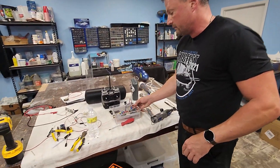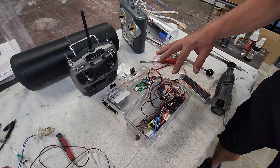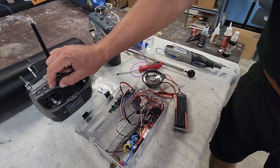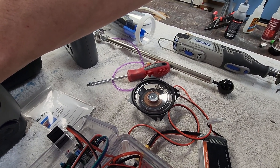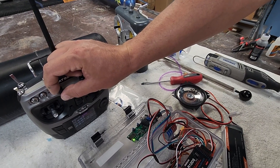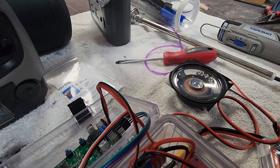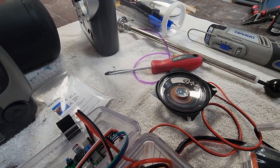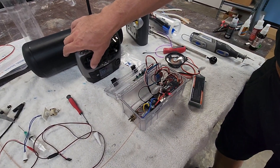Let's jump over to the control box I talked about earlier. This is the beginnings of the watertight main brains of the operation — there are lots of connections and ports that still need to be installed. What I want to show you that we've got all rigged up and ready to go is the sound module. I'll turn the radio on — battle stations! We've also got some proportional throttle which we're not sure if we're going to use or not.